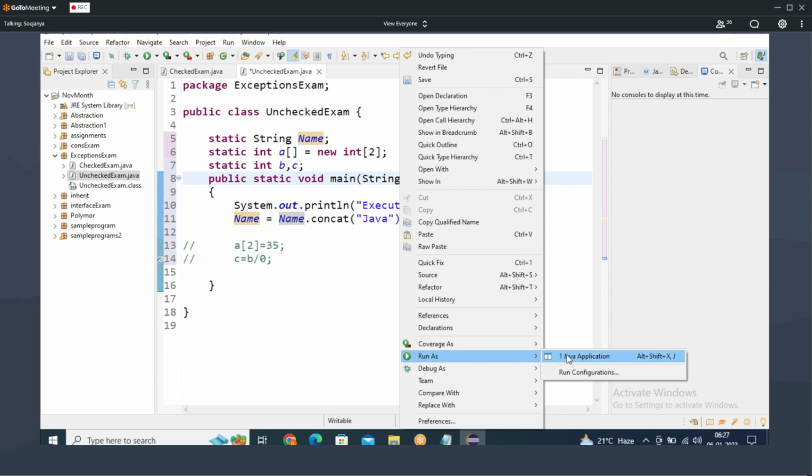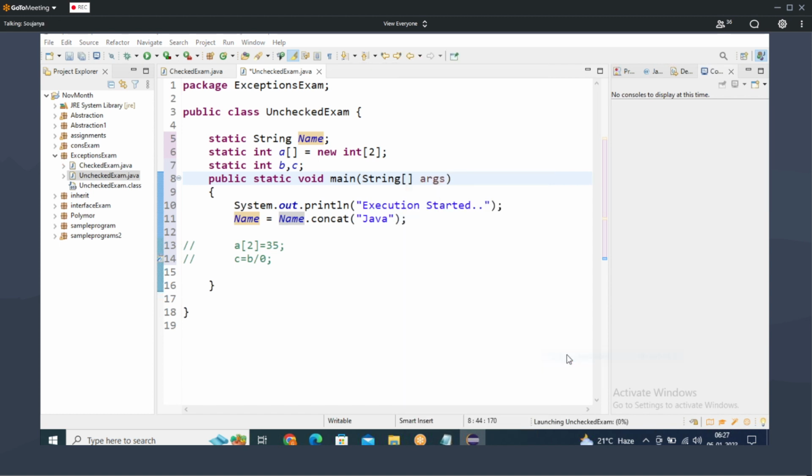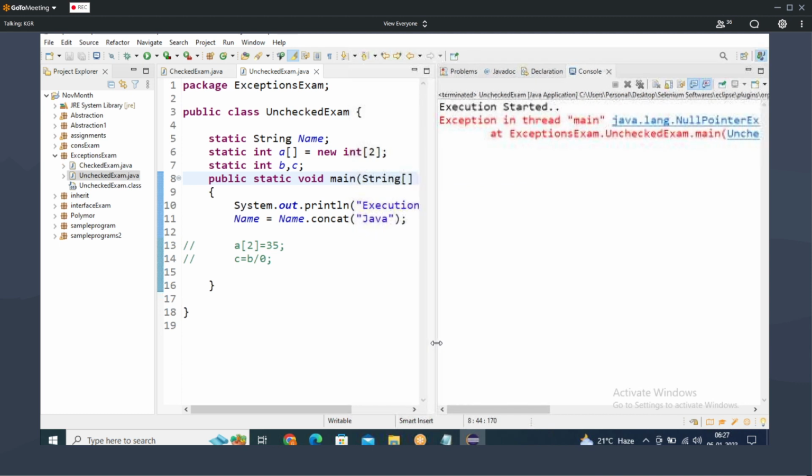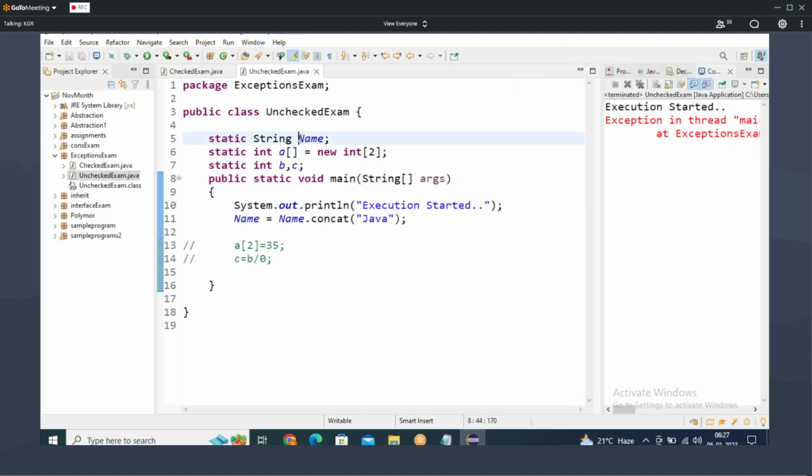Name is not initialized, so I think there will be some junk values in that. Yeah, true. So execution started, the system output is given, and after that, null pointer exception. Null pointer exception in the sense that by default it has a null value. We are not assigning any value, but we are trying to concatenate Java here.